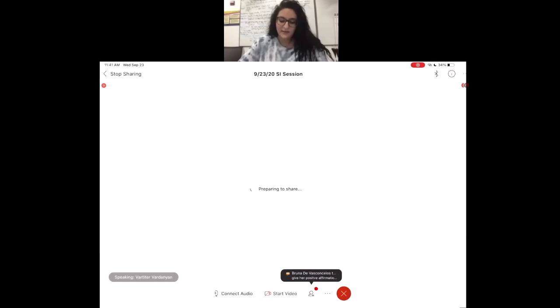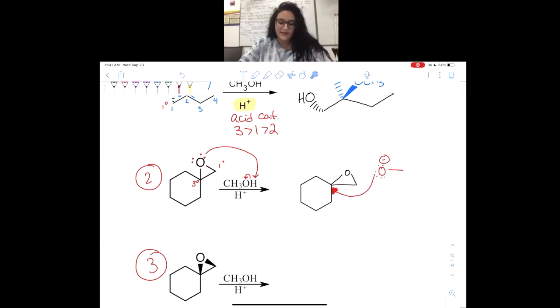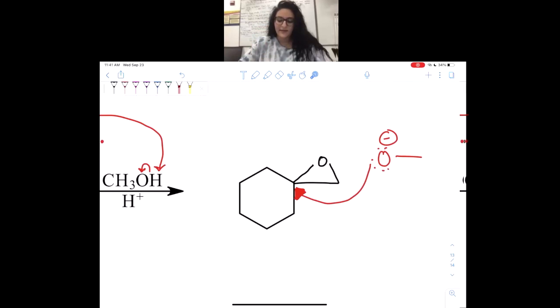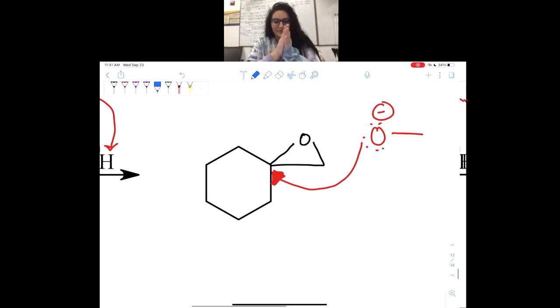That's all we needed. So it'll attack the tertiary side. And you're always going to break the bond that's attached to the oxygen. So in this case, it would have to be this bond right here that I'm highlighting, because we're not going to break a carbon-carbon bond. We're only going to break carbon-oxygen bonds. So that would mean it opens up that way. So let me zoom out a little bit. If we draw this again, and I'm lazy, so I'm just going to duplicate it.